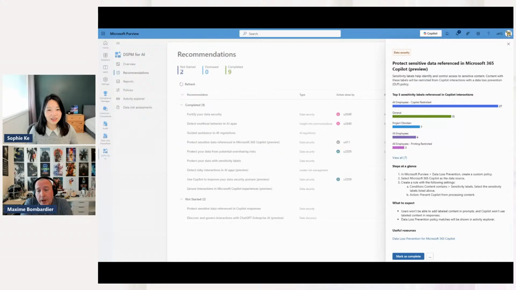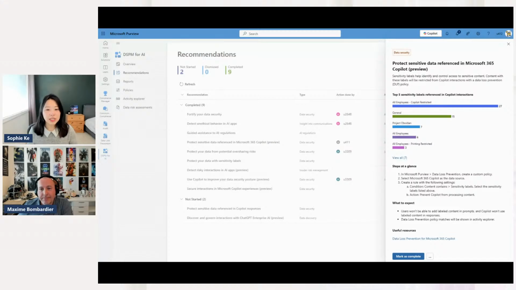Perfect. It's great integration across Purview, from having a sensitivity label and making sure that all your content is protected. And this is just a new type of content, if I could put it this way. Yes. And again, we talked about this in the oversharing, but on an ongoing basis, you may want to make sure that you're protecting your data by setting up the DLP policy based on what you're seeing, right?